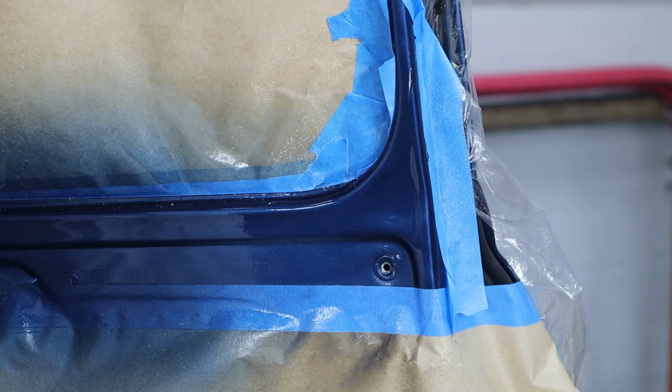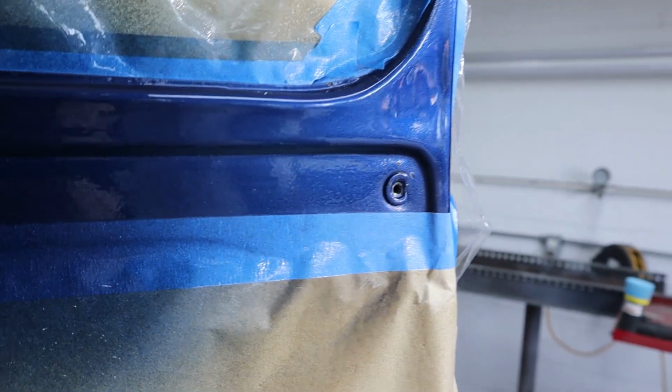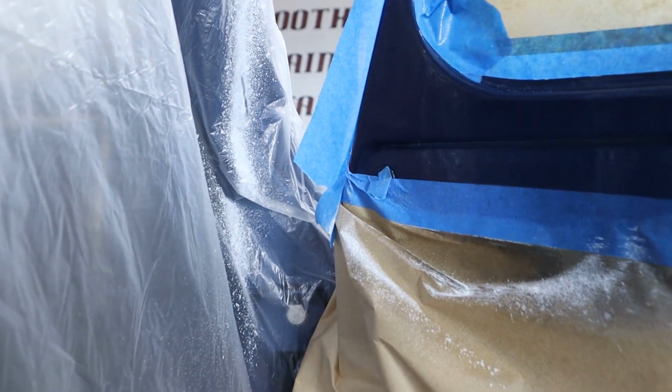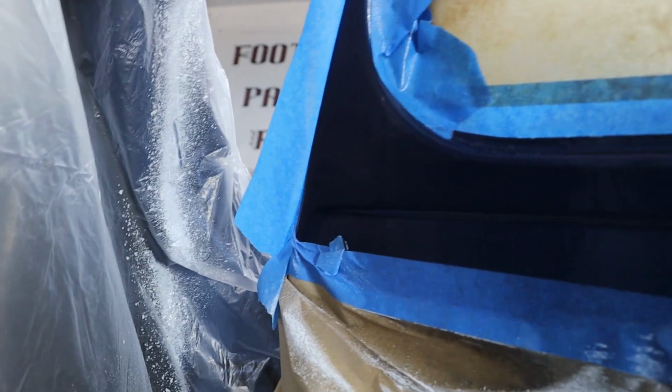Pretty good. Okay, all done. Let's get a little angle on here for you. Nice and shiny. Don't see the blend line at all. This one too, it's kind of hard to see. This blue really just sucks the light in and won't let it back out.